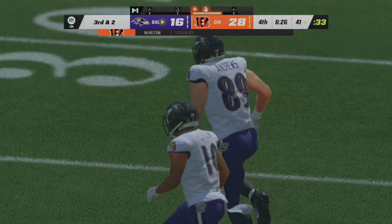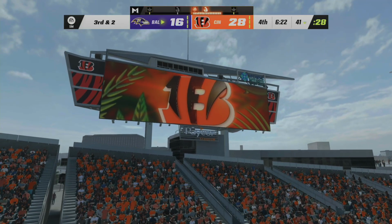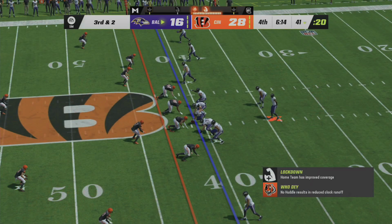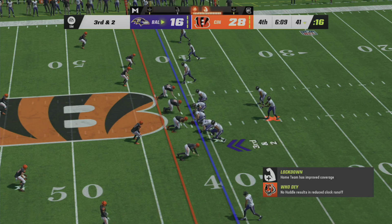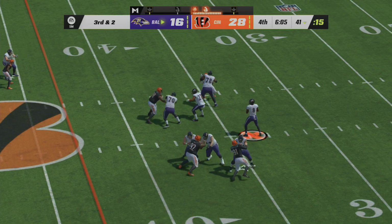Let's not quibble about the gain there on 2nd down. That was a positive play because that was a take-what-you-can-get situation. Got out to the tight end. Now it gives them a much better opportunity to convert on 3rd down. This offense so far on 3rd down, a pretty woeful 0 for 5 thus far. This time they face a 3rd and 2.